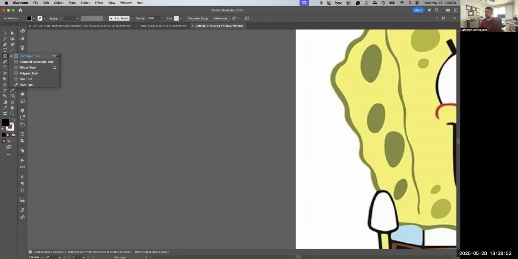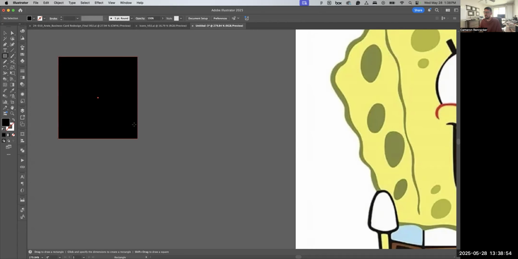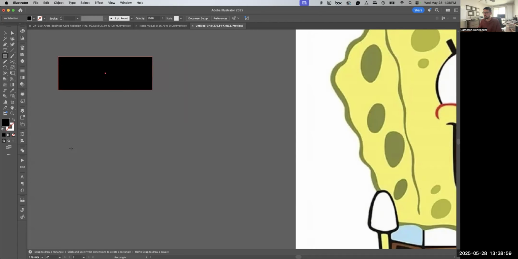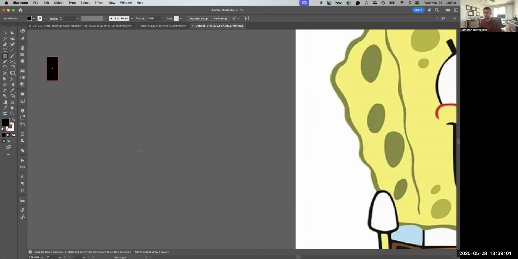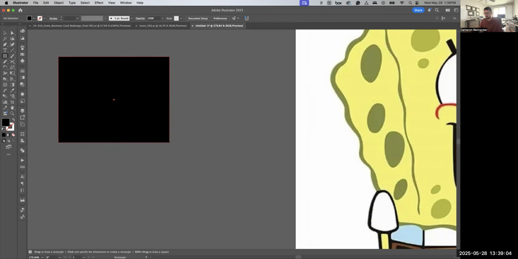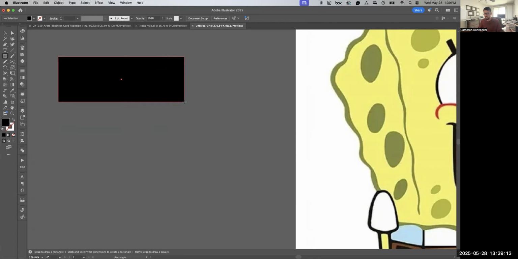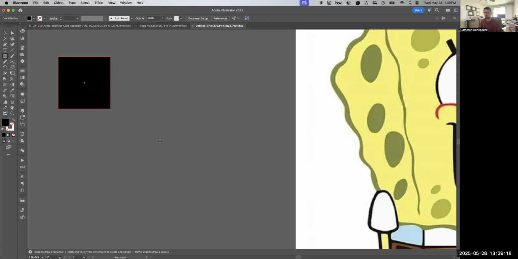So starting with the rectangle tool, there's a couple of things that you should know when you are creating shapes. The first one is that shapes are free flowing. You don't need to do anything. You just click and drag. From there, there's a couple of things that you can do. If you want the shape to be even on all sides, let's say I want this to be a perfect square and not a rectangle, I can hold shift. Again, what that does is it scales it proportionally. It's going to make something very perfect. Hold shift on the keyboard if you're ever wanting perfection. It's a good way to think about it.